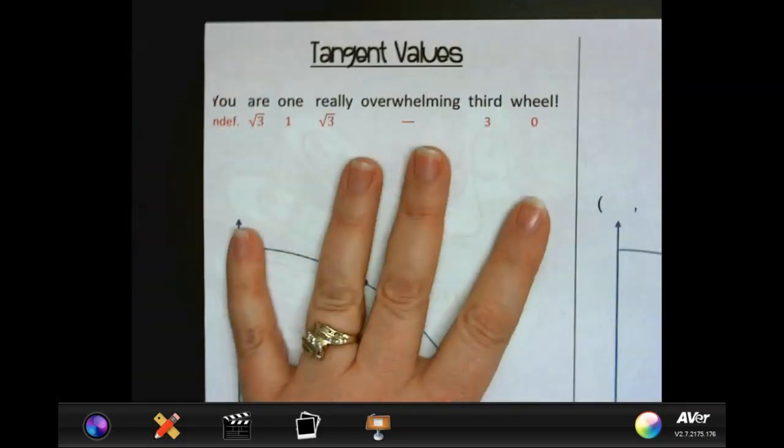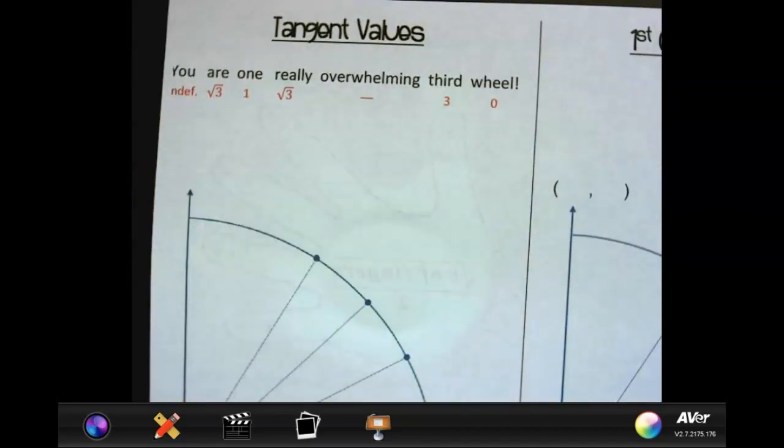Let's talk tangent values real quick. I'm going to give you a mnemonic for your tangent values. Now, SOHCAHTOA is universal. The hand trick, I think, is pretty universal. This one was made up by some random person, and I stole it from them. They needed it when they were in college. I told them I stole it from them, though, so it's fine.